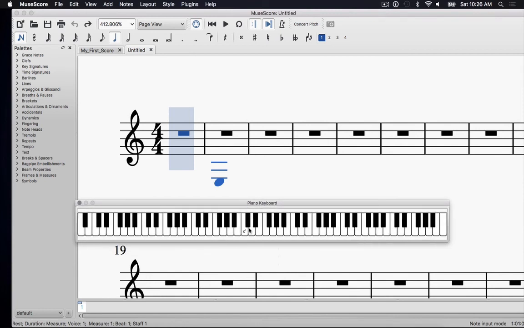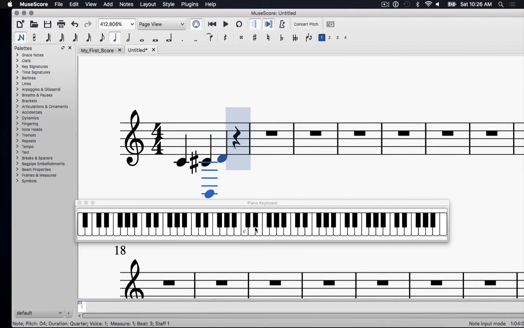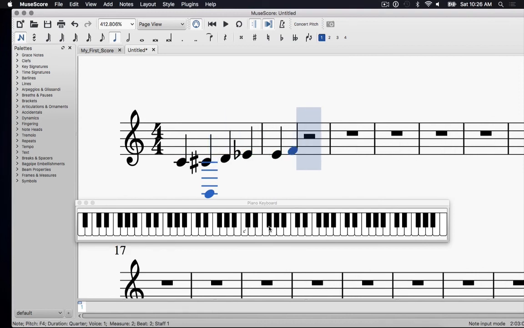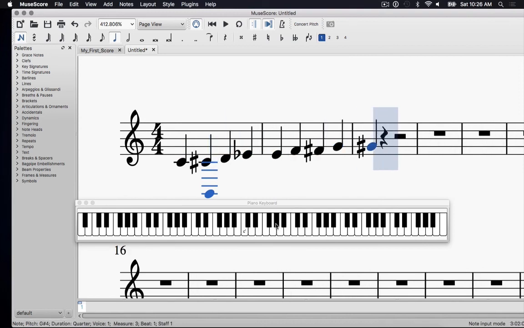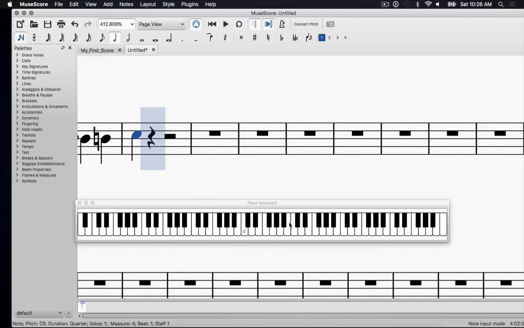If you're wondering how to do that in MuseScore, hit this little N and then hit keys on this keyboard and they will get entered up here. So here's a C, right? So in the chromatic scale, it is all possible notes. So here's C sharp, D, D sharp, E, F, F sharp, G, G sharp, A sharp, B, and C.